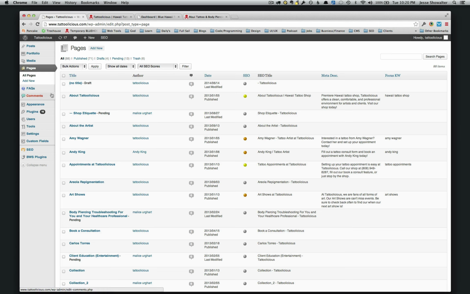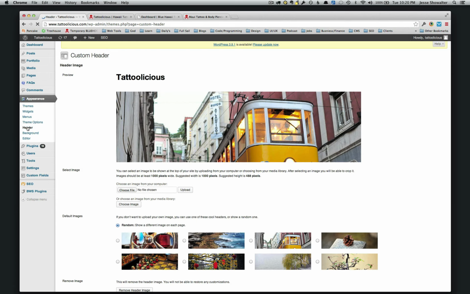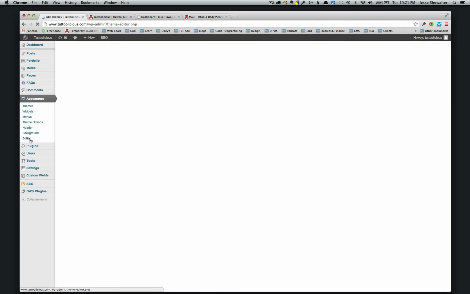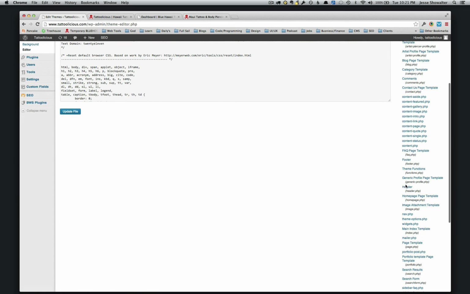Okay. Well, let's scratch that idea. Maybe I can go in appearance and click theme options. I can't remember for the life of me what. Okay, that's not going to be any help to us. Maybe in the header. This is all the standard WordPress stuff. None of that's going to be helpful for me. Let's just look in the editor real quick. Holy cow, and just see what I even have to work with. What if I just look in the header.php? I wonder if I can find a static logo that's mounted up there or something. Maybe that was never made.